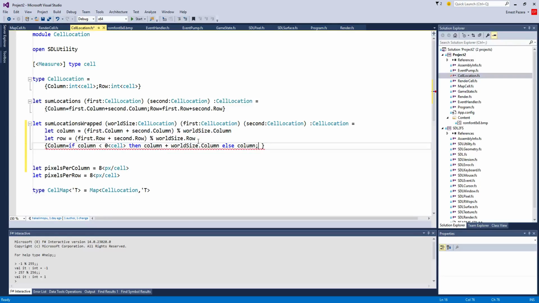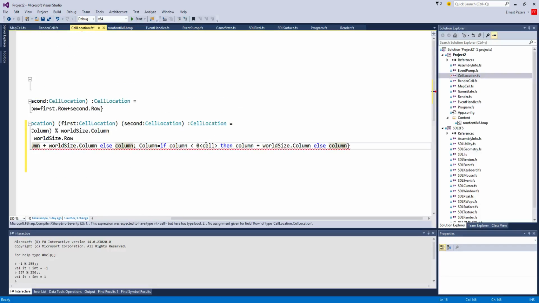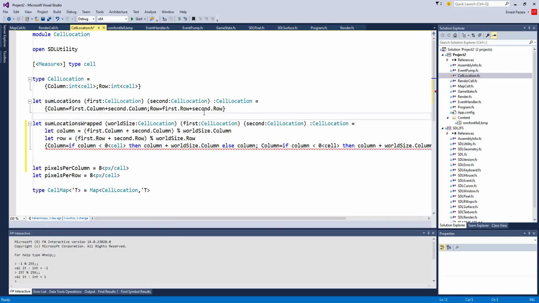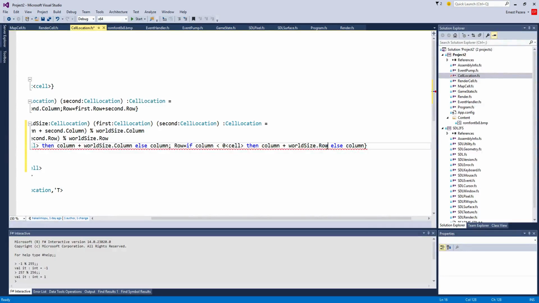And row equals pretty much the same thing. Take the row, if row is less than 0 cell, then row plus world size row, else row.